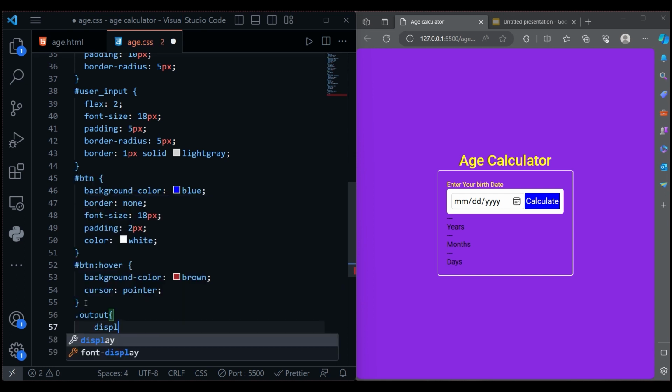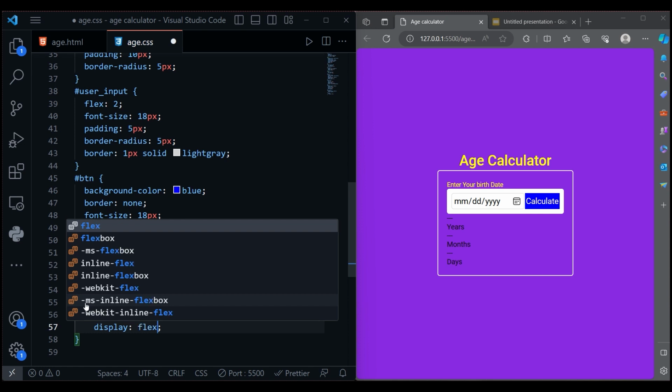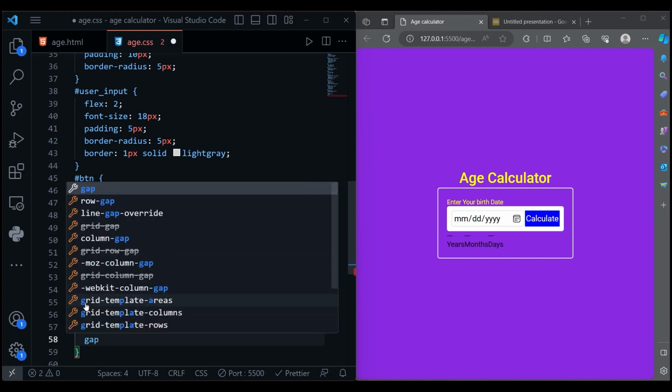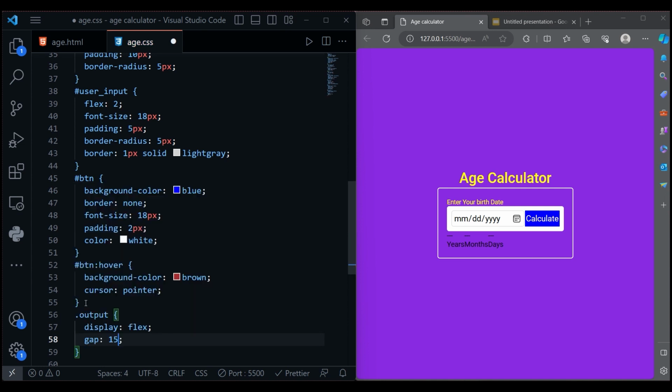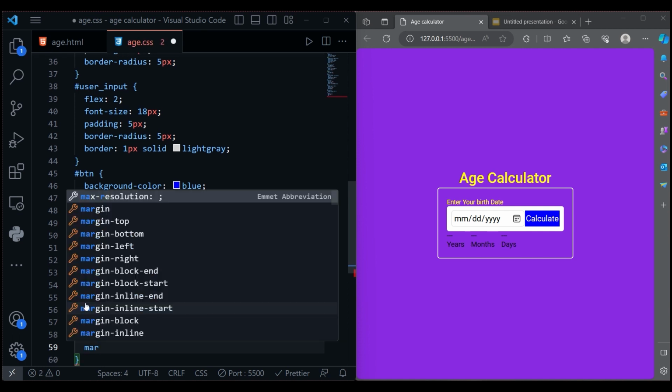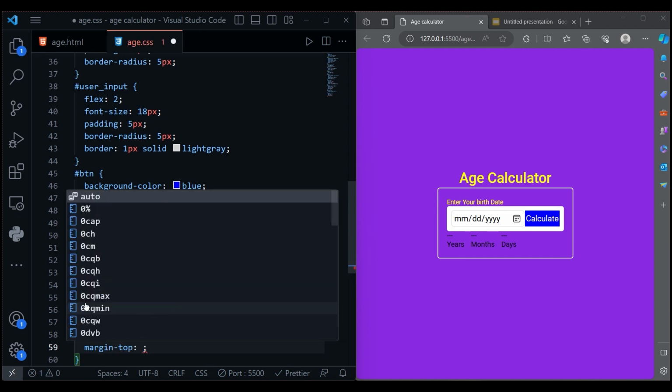Setting display to flex, with a gap of 15 pixel, with margin top setting to 10 pixel.